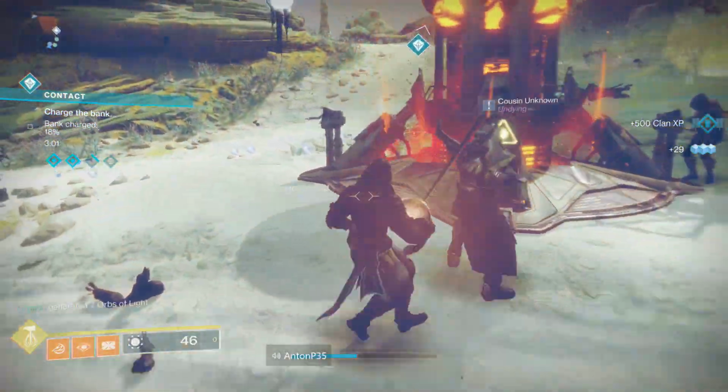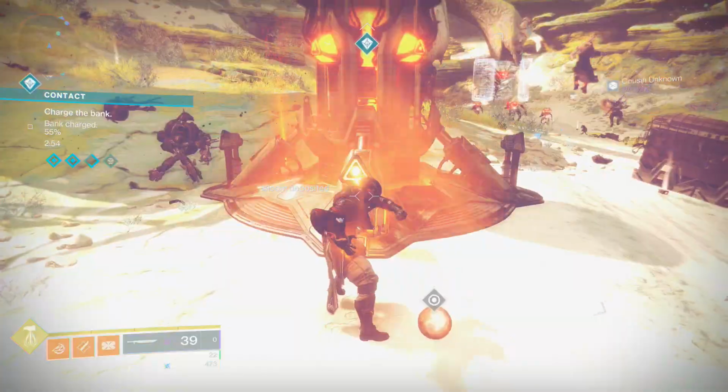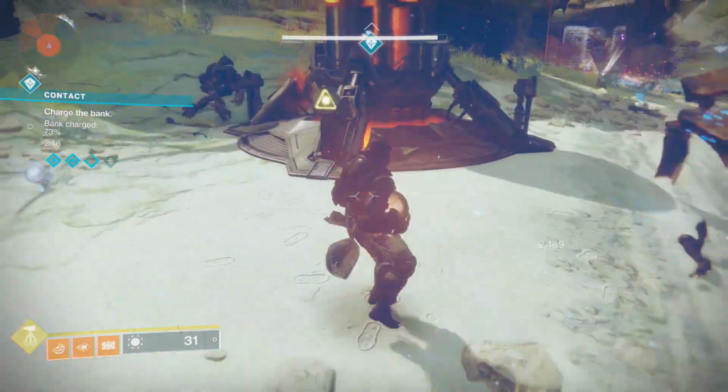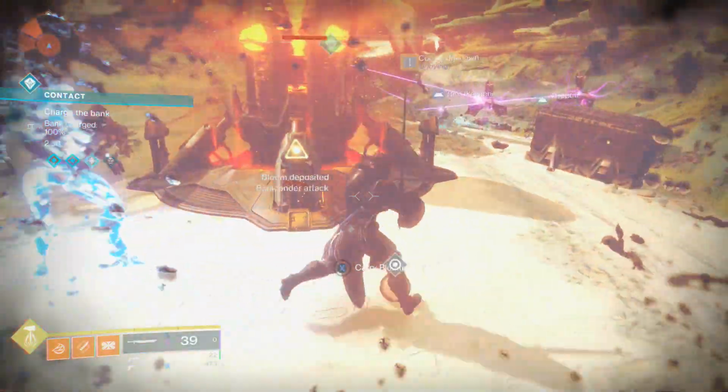I'm going to show you how to complete the Contact public event extremely fast by using an exploit/glitch. Now this here is actually a modified version of an older exploit, which is now reusable in Destiny 2. So my friends told me about this and I'm going to go over the method in just one moment.